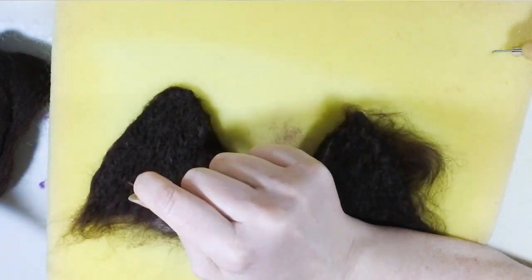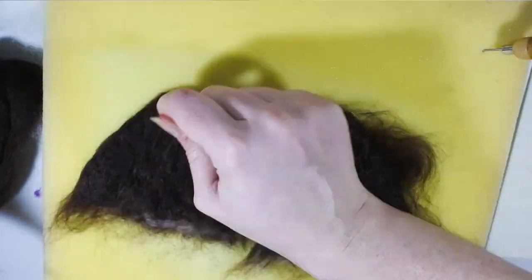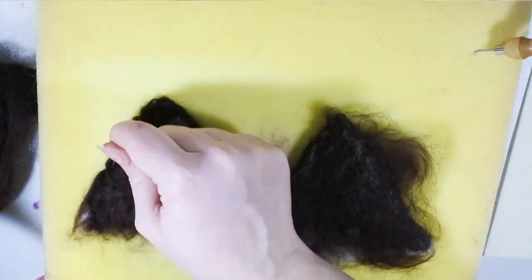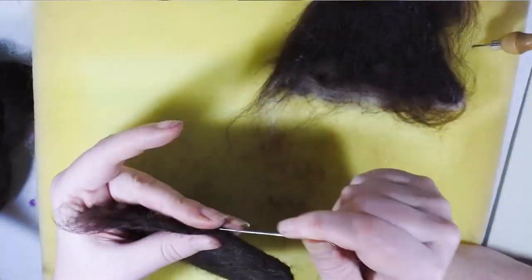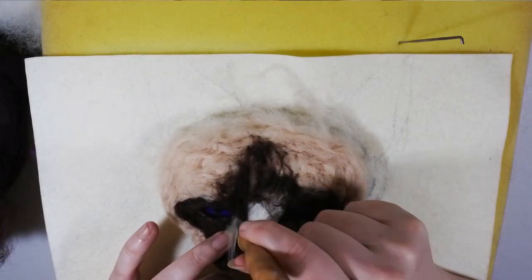Having the center with a lighter color is really good, because as you felt it kind of leaves little strands of color coming through. It makes it really look like fur. And if you felt this like crazy until it gets really firm, when it's firm and the nice thin shape, it really feels like ears. Once it's relatively firm, I take it off the cushion and stab it in my hand quite a lot more.